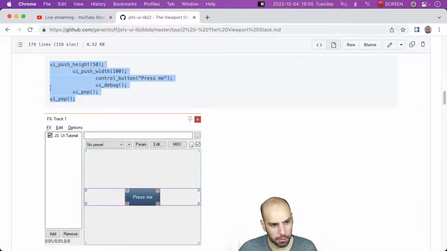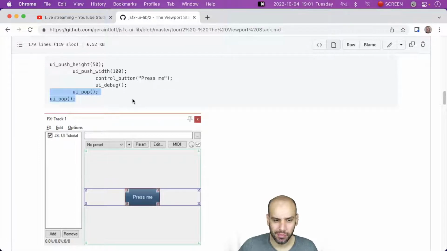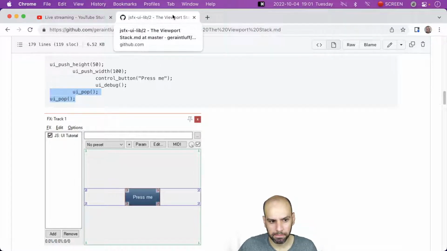Yeah, the code ends up looking like this. So you say something like start a new context, then you give some properties about that context, and then you put stuff in that context, and then you pop out of that context. You can pretend that this is like an opening brace in CSS and this is like a closing brace in CSS. And I guess that's why Geraint indented the code this way. And if you reason about it like that, it is somewhat close to what you do in CSS.